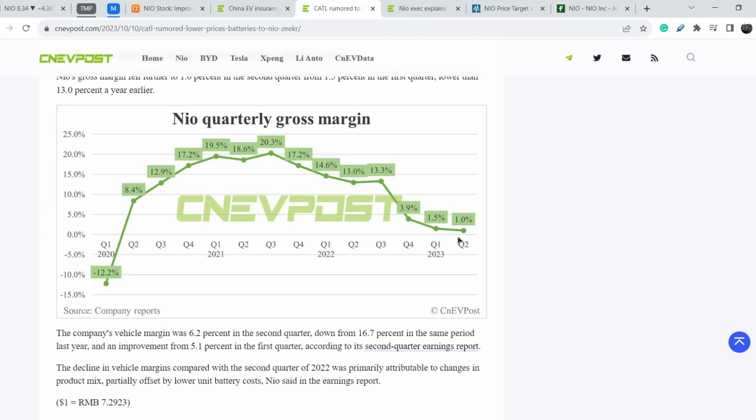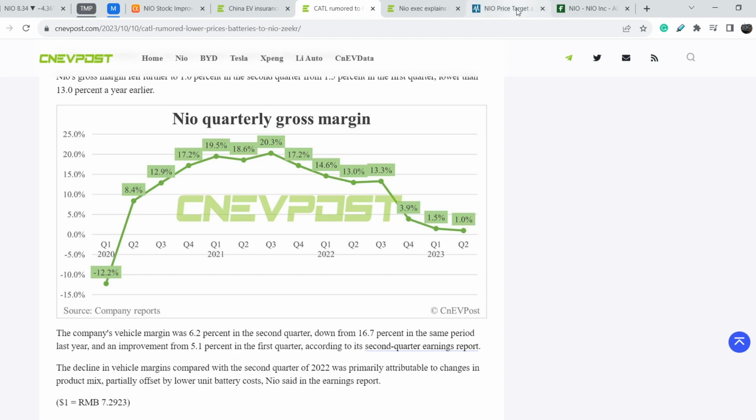And the next quarter, Q4, should be much higher because of, first of all, the news from CATL. And on the other hand, NIO switched to the NT 2.0 platform from the old NT 1.0 platform. And this platform is much more efficient in terms of the gross margin. And this means Q4 should be much more lucrative for NIO. And this should improve its fundamentals.